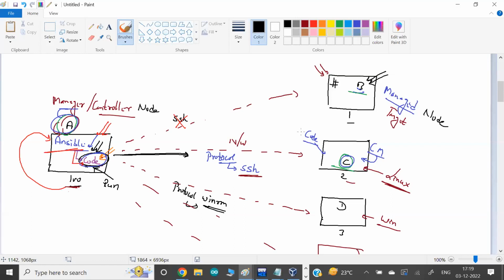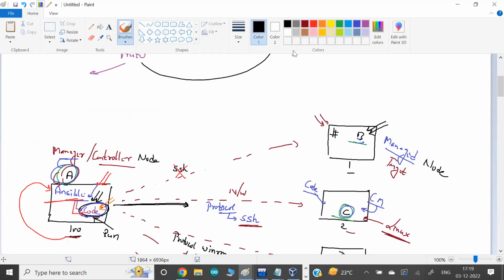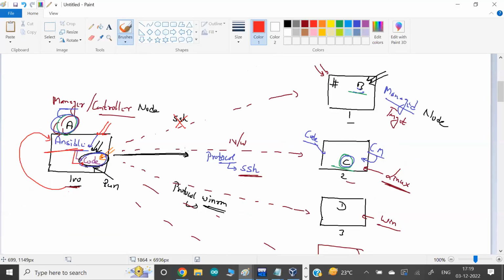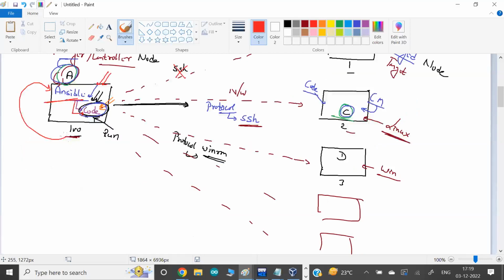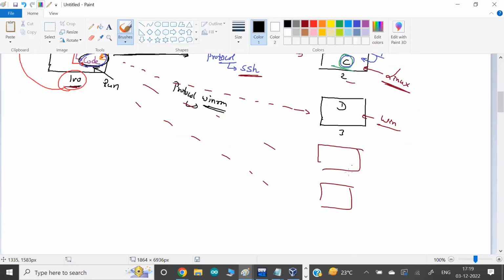Okay. One more term I want to add here. Only one thing you tell to Ansible: Ansible is the one who is going to connect to this computer. Let's say this is a computer having IP address 5, for example. Let's say this is IP 4. So, Ansible controller node, you tell only one thing: where to go, because there are hundreds of computers in your company, right? So you have to tell the IP address. You tell Ansible IP5 is one of the systems to go to.